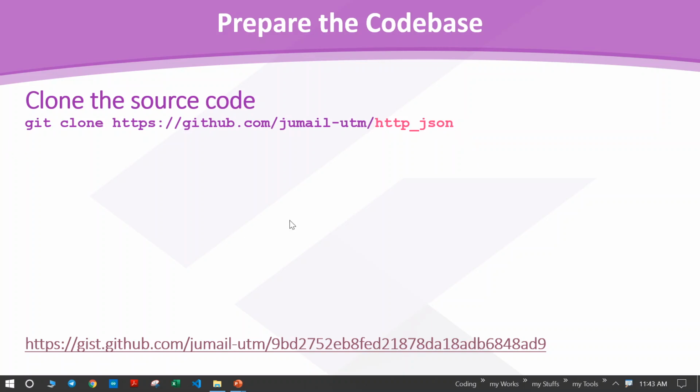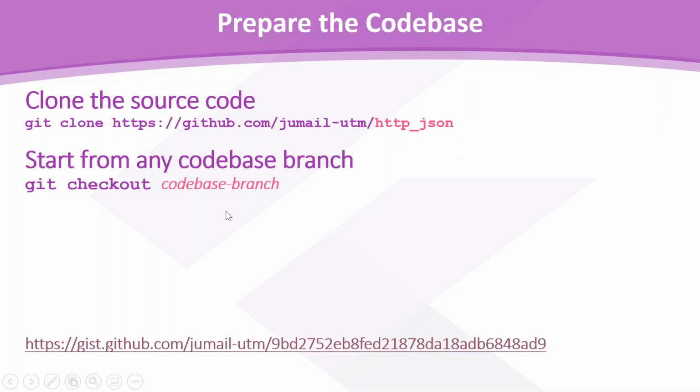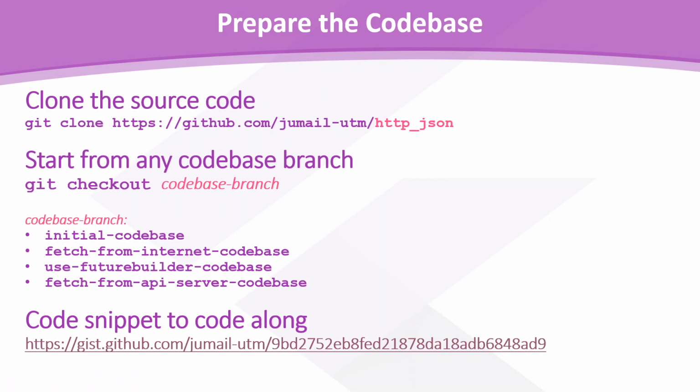By invoking this command, later you will have a folder called http JSON. That is your project, and then you can go inside and open VS Code from there. The repo has several branches that I already created to help us in doing this tutorial, so you can start from any code base you like, depending on what topic you want to check out.